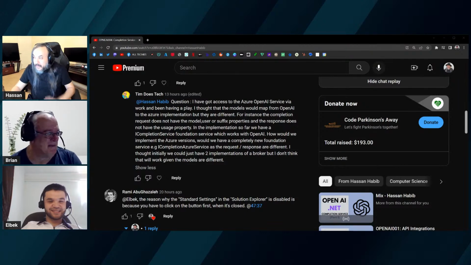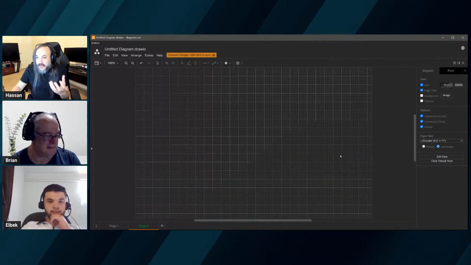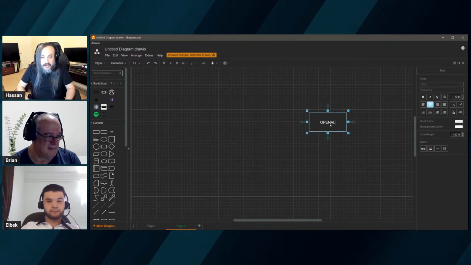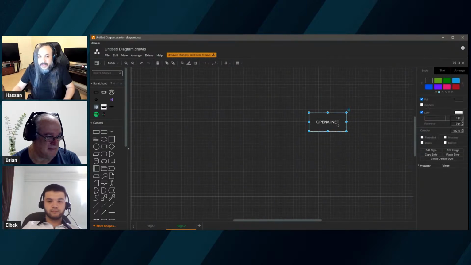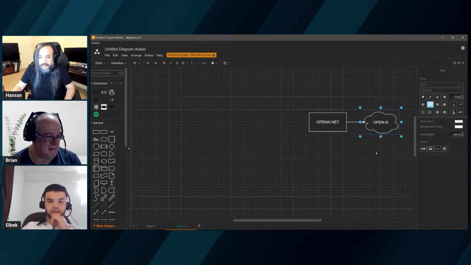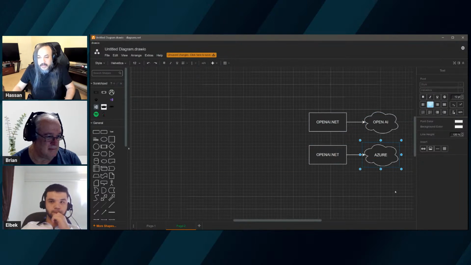Yes, there is a point of the brokers, but I also want to remind the community there is research going on, something that we call SPAL, Standardized Provider Abstraction Libraries. So what would happen here, Tim, is that we are building this OpenAI.NET. That's our library, a provider that's interfacing with OpenAI. And then you also now have Azure setting up here with Azure Cognitive Services. And in front of Azure, maybe you have Azure Cognitive Services.NET.